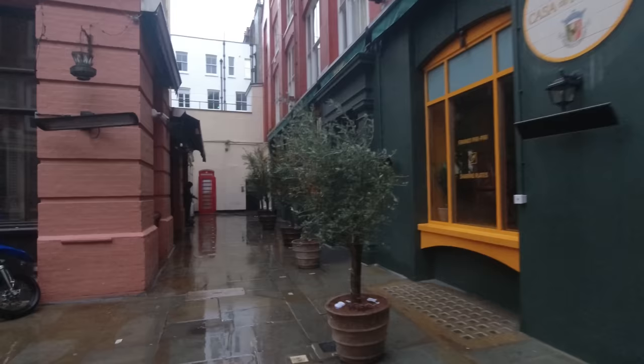I hope you don't mind the change in style this week. Normal service will be resumed next week unless it decides to bucket down with rain again. Thank you so much for coming on that rainy stroll around the edges of Mayfair — I really enjoyed it, it was brilliant. I look forward to seeing you on the next walk, wherever that may be. This was never on the agenda at all, so really who knows.